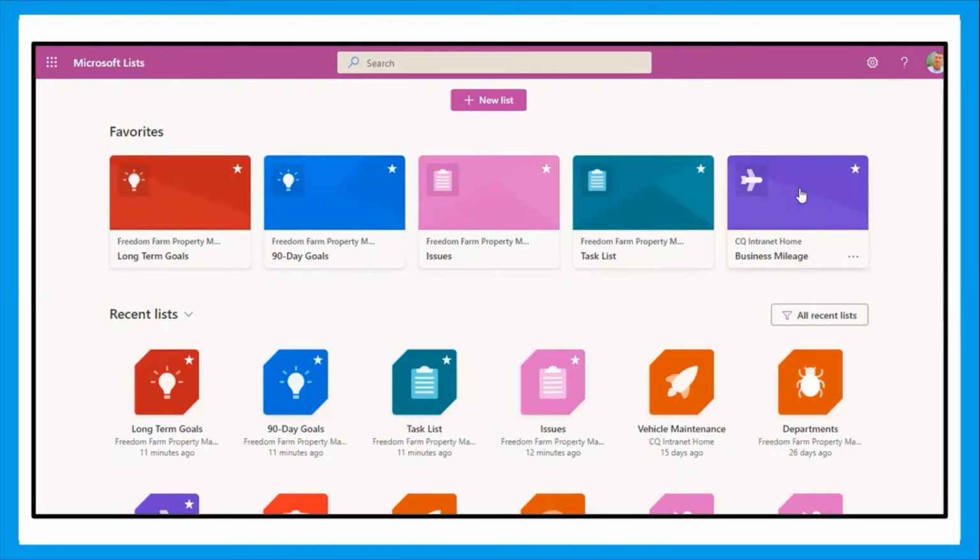And my last slide is, I mentioned lists versus SharePoint. Here's a screenshot of the desktop version of Microsoft Lists. And you can see across the top are those lists from the SharePoint site I just showed, the 4 on the left. And down farther, and I have favorited those, by the way, so they're always at the top. And then down below are all the other lists that I have looked at. But on a mobile phone, the list is the way to go.